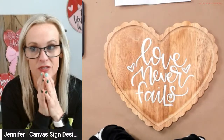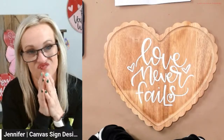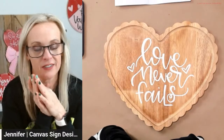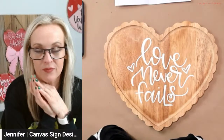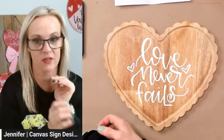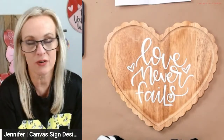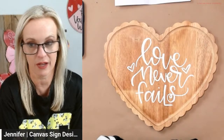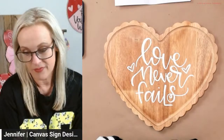I guess you just leave the primer on there and paint on top of it. Get rid of that primer, girl. Get it out of there. I don't keep primer around because, oh, thank goodness it was the last. Oh, okay, good. I don't keep primer around because I just don't feel like it really does any good. I feel like I have to use the whole entire can just to make it white. So I don't use it because of that reason.